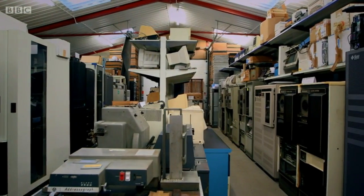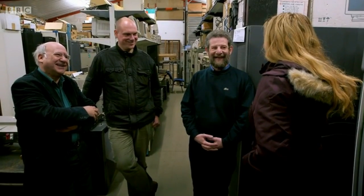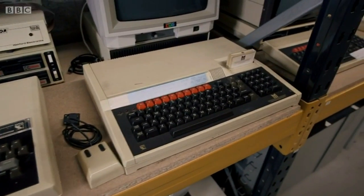Jim is finding it harder to manage his growing collection, so a few of his friends who also share his passion help out. Jim tells me that you guys are his shedders. That's what he calls you. Yes, is that right? Yes. So what's the idea behind it? Why do you guys come down here? As you can see, there's rather a lot of stuff here, and it takes quite a bit of work to move everything around and organise it all, and hopefully get some of it going. We've not had all that much luck with that, but we're trying. Everybody has to be a little bit daft, I think, to come and do this, but it's good fun.